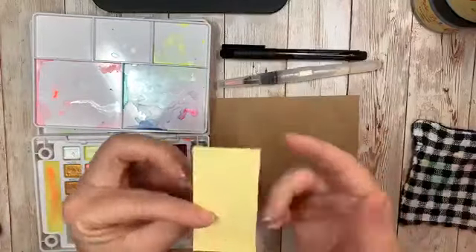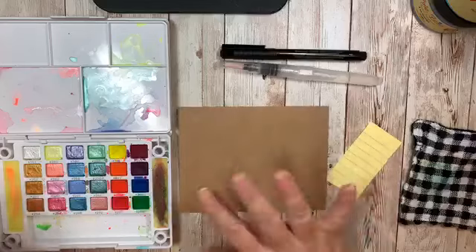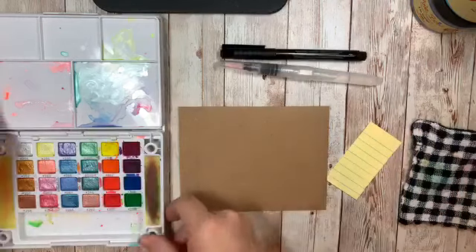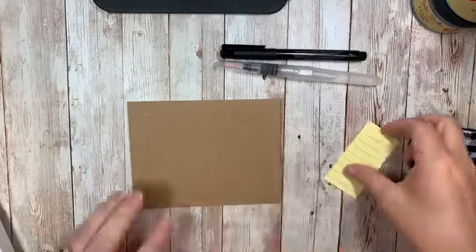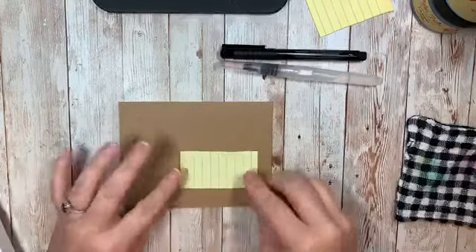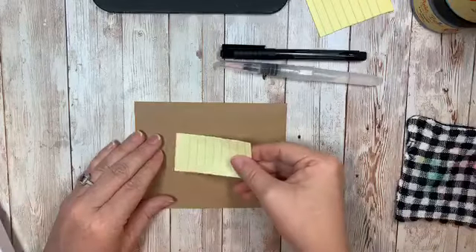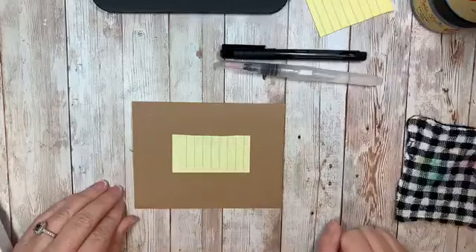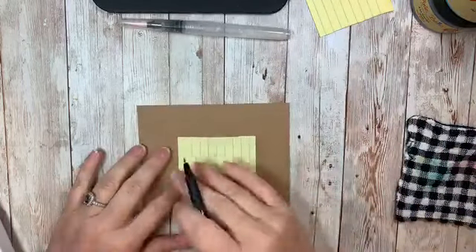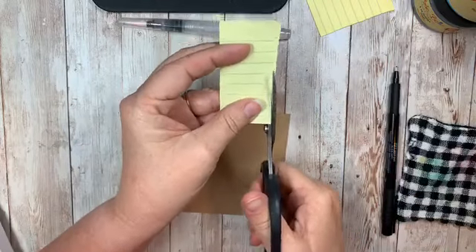Craft paper is so forgiving. If you're using a white envelope and you mess up, it's just like, ugh — what do you do now? So we're gonna start with using our sticky notes. We just need one. We're gonna put it where our address would go. I learned in school to put the address at the bottom, but now it's trendier to do it kind of in the middle. On the back you can put your information, or this may just be a birthday card you hand to someone. We're gonna use this to act as a mask, so when we draw, it'll leave that spot open.